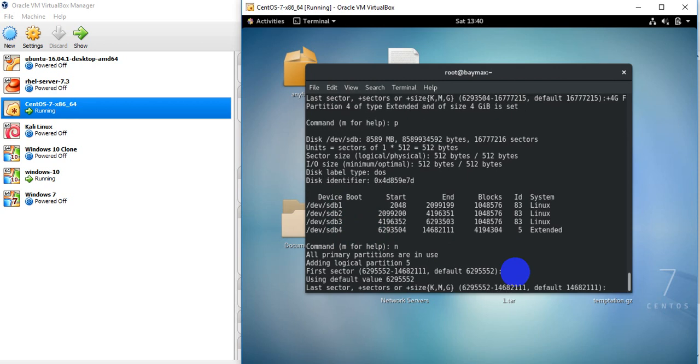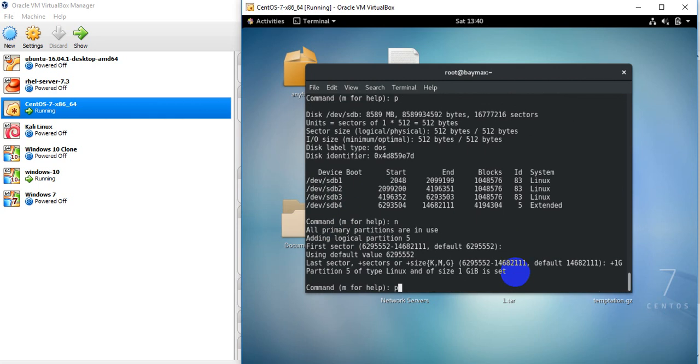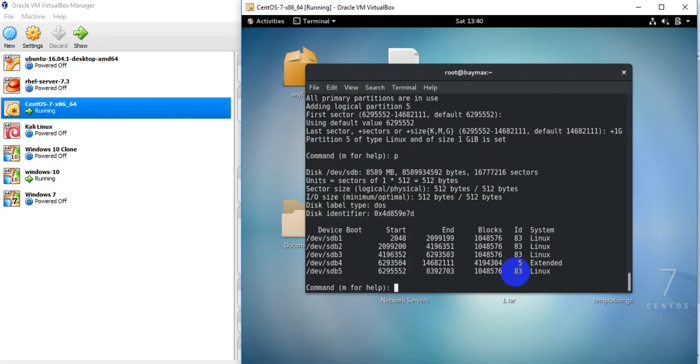Use the default value and give it a size of plus 1 GB. If I press P, now the fourth partition is shown as the extended partition, and you can create the fifth partition as SDB5, which is also a Linux partition.